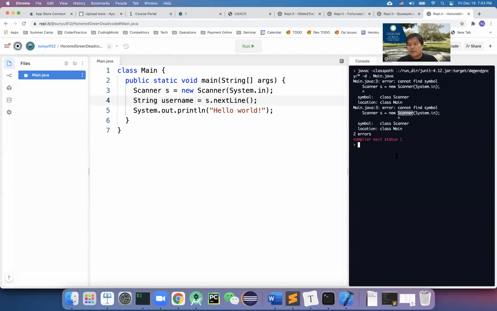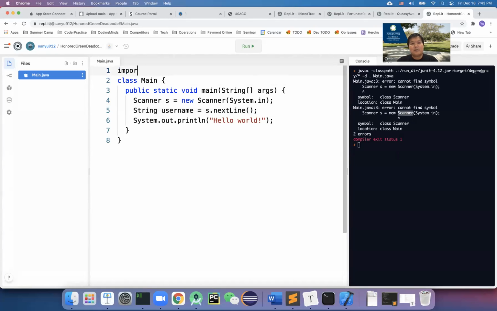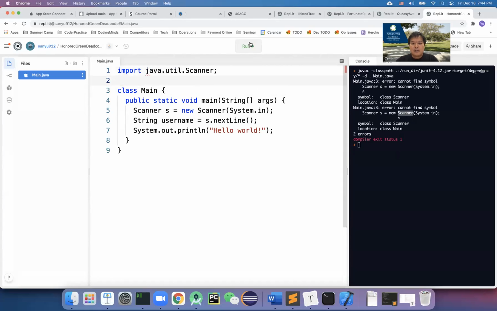Let's see what's happening here. All right. So Scanner is not recognized. Did anyone know how to fix it? You'll need to import it. Yeah, very good. Do you still remember what to import? I always search it up on Google. Yeah, searching is fine. If you have Eclipse or IntelliJ, I think that also tells you very easily. But again, searching is fine. Okay, so it's coming from the util package. All right, so if I run this again.